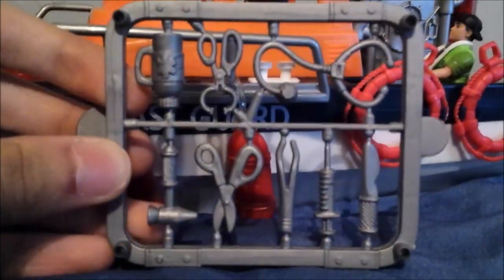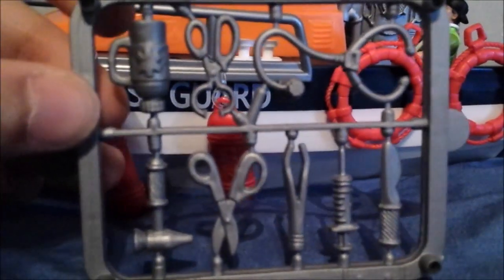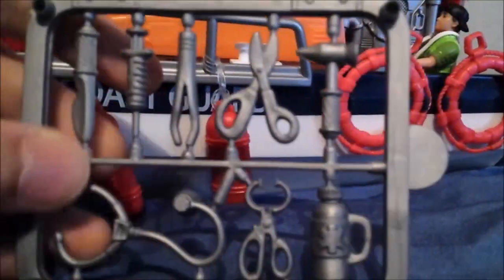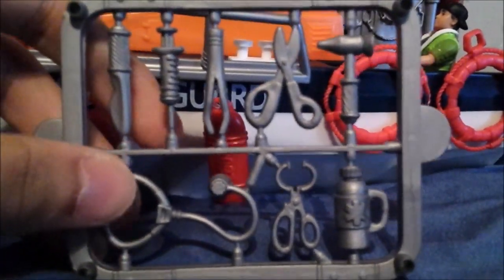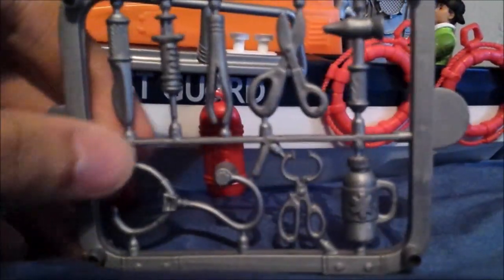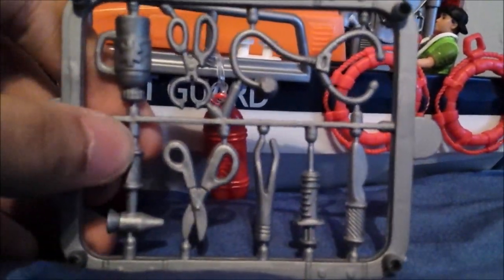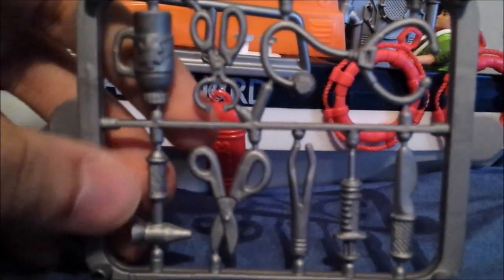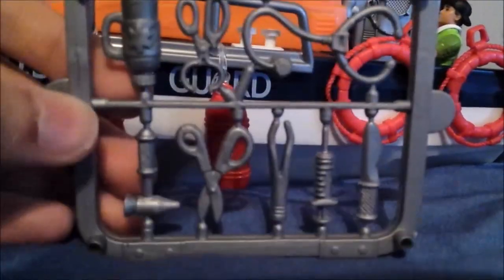This little kid figure looks pretty cool and is the first kid figure I've actually bought. The last thing to go over is the accessories pack, which is similar to other figures — I'm not sure exactly which company makes this since so many companies make these toys. It's the same kind of weapon detail as True Heroes figures from Toys R Us, sold under different names like US Navy and similar. Almost every Chap Mei or Animal Planet figure does this. The pack comes with medical-style utensils.